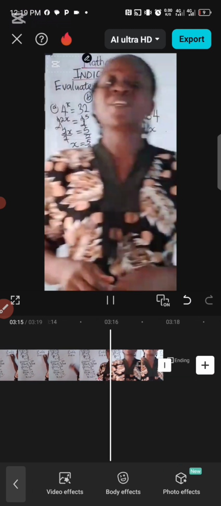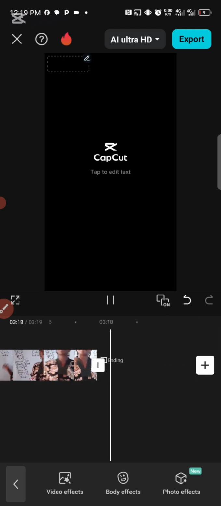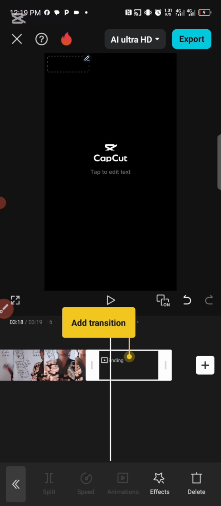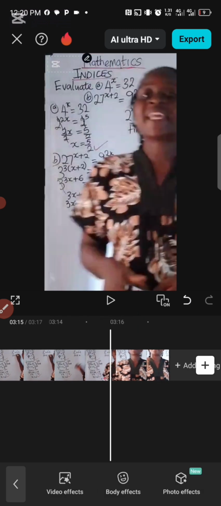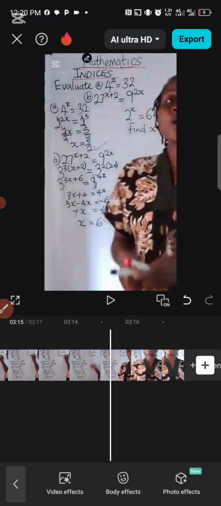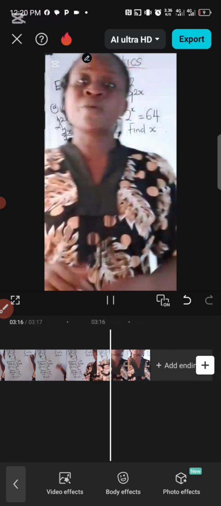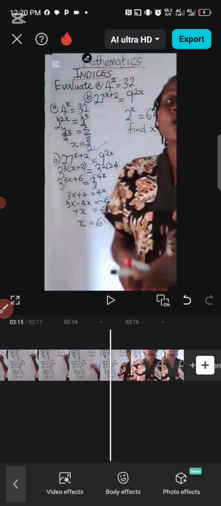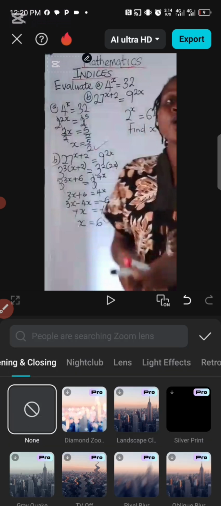See you on my next video. Bye-bye. As you can see now, let's remove this CapCut from it. You can always remove the CapCut at the end of it. So you can see, my next video. So in this last place, you can easily add a video effect there so that it can just close. So now let's see video effect.